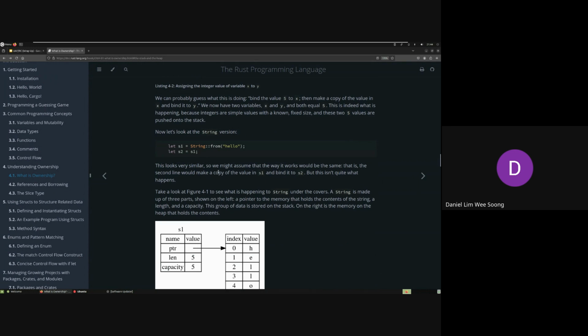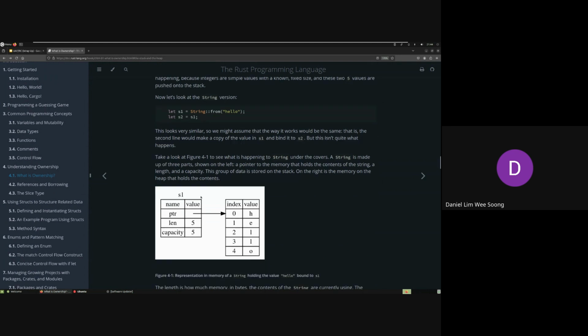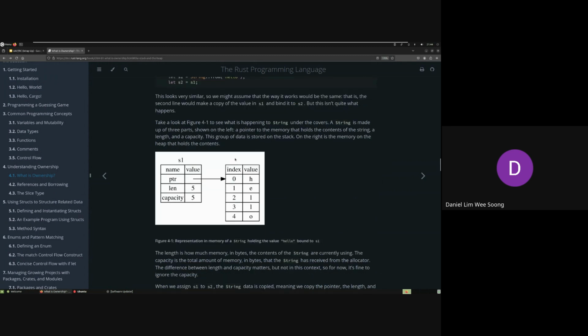Let's look at what happens under the hood first. So you see a string is made out of a pointer to the contents, length and capacity. Quite similar to what we saw just now with the ES string also. So most string objects look like this one. Very natural.